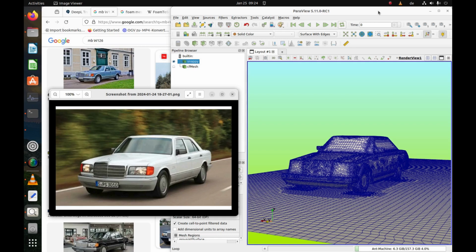We found out that cfMesh has more cells than Snappy at the same resolution in the same file, and the reason for that was the number of cells between the levels. The number of cells between the levels in cfMesh is always 3. And in the end we converted the FOAM mesh to the most important CFD formats for Fluent and Star CCM Plus software.